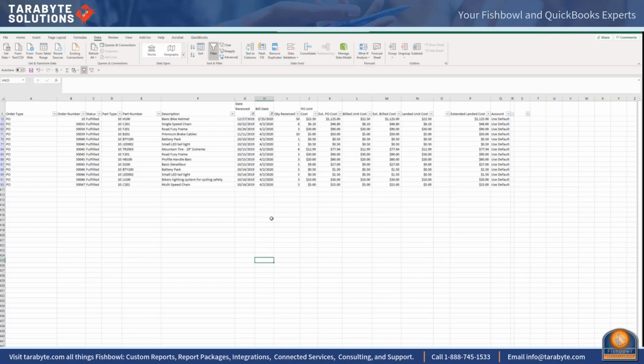9 times out of 10, it's going to be a purchasing problem. Either it's dates, we reconciled it before we received it, or we changed it in QuickBooks on the other side. When Fishbowl sends it over via the API, all account mapping is correct with respect to how it was in Fishbowl.